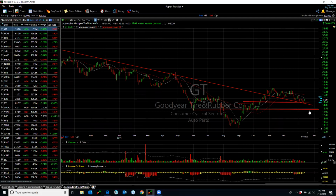It's an old line company, Goodyear Tire. So I like biotech and tech stocks. They give me the big percentage moves. In my opinion, you won't get a big percentage move on a stock until it breaks across here with huge volume. So my swing target is 17, and then I'm looking up at 20. That's if, and only if, it holds this line.